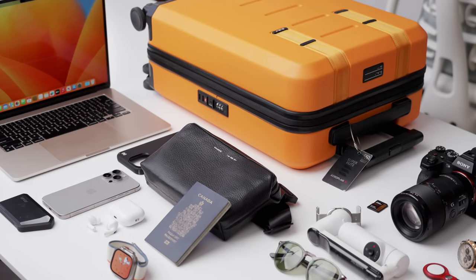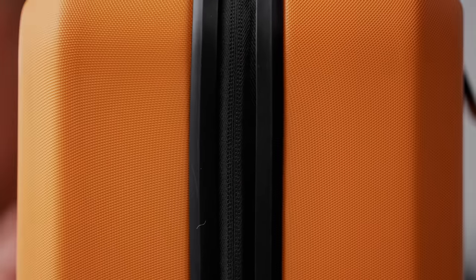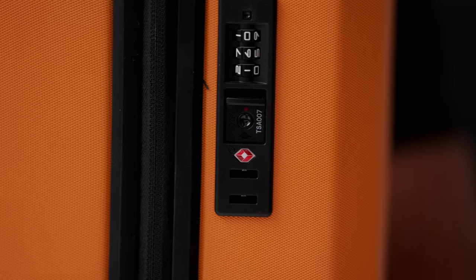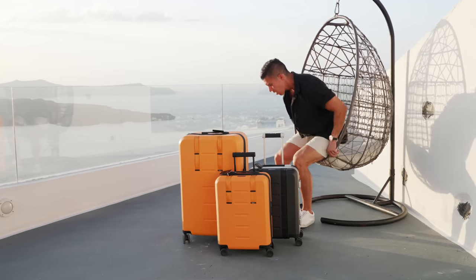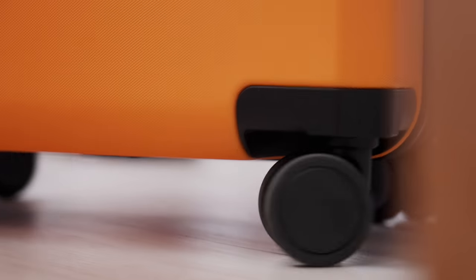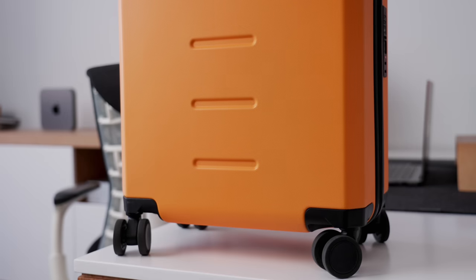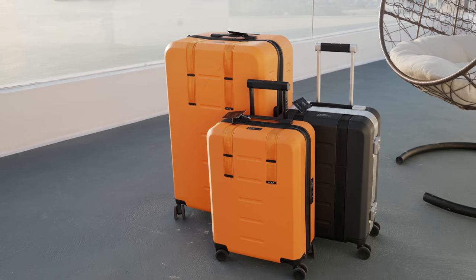I know that you guys love these series, and I actually just upgraded my luggage, which you see off to the side. This thing is being super dope. I've worked with DB Journey for many, many years and this is their new luggage line — it's called the Ramberg. One of the big reasons why I was super stoked to test these out is obviously the colorway; it's orange. The aesthetic of this luggage is probably one of the best on the market, and traveling with them even through the cobblestones of Greece and through Europe, they've held up perfectly fine. They're kind of my new go-to both for a carry-on as well as check luggage.